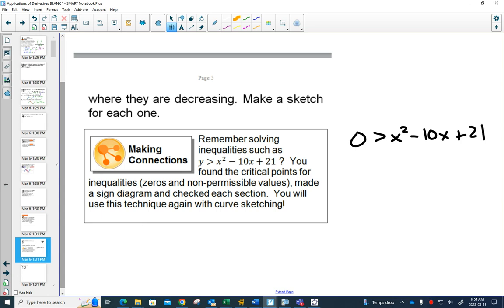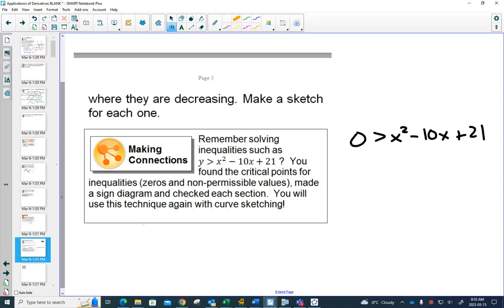Grade 11 math. Can you tell me one answer that makes that true? Can you plug in a value of x so that you get something less than 0? 3? Check it out. This would be 9 minus 30. Oh, you came close. It's equal to 0. 3 is very close, but not quite. Can you find a number that works? What about 4? If I plug in 4, this would be 16 minus 40, negative 24 plus 21. Yes, 4 would work. 3 doesn't. 0 doesn't. I hope you can see that 0 doesn't. Does 5 work? Yes. What about 100? Would 100 work? No.